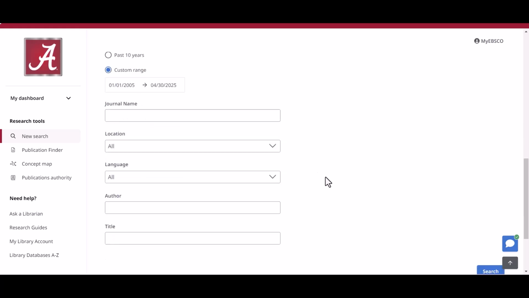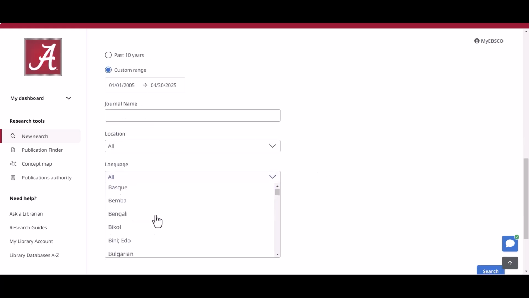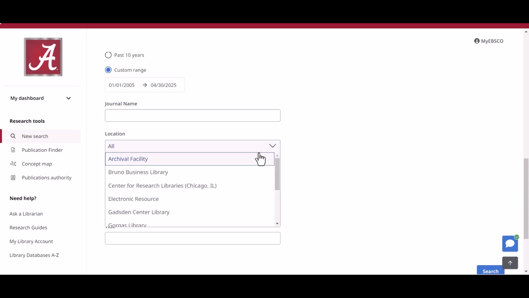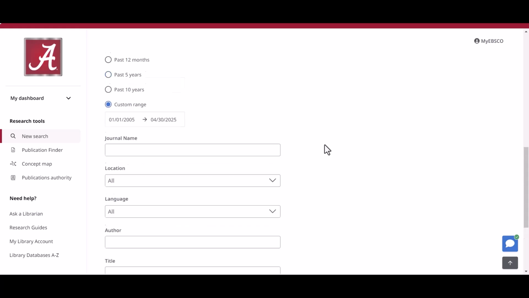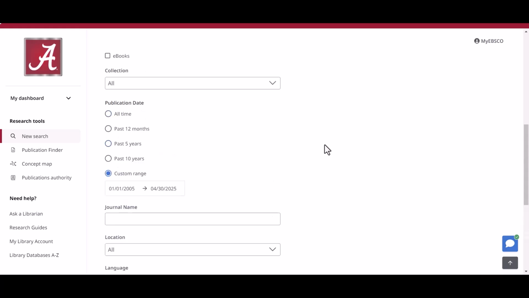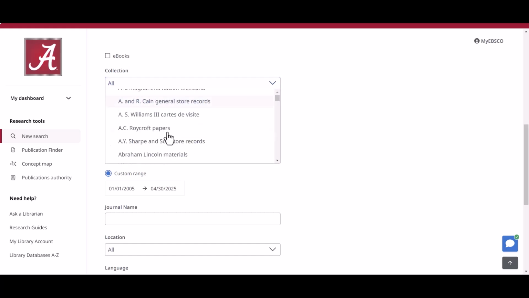You can also limit your results to specific languages and specific locations. Location will list our on-campus libraries for physical items. And collection will list our digital collections for all online materials.